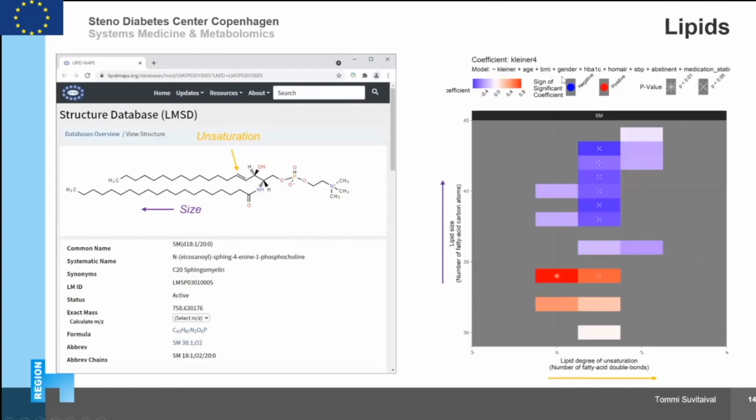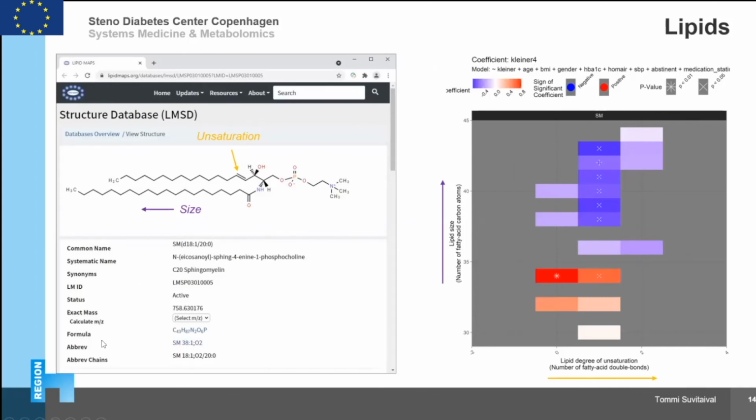But we can look at them in this way, for example, where we categorize them by size and unsaturation. So these same properties are on the x-axis and y-axis, and we show the change in disease in color, and each rectangle is one lipid species.